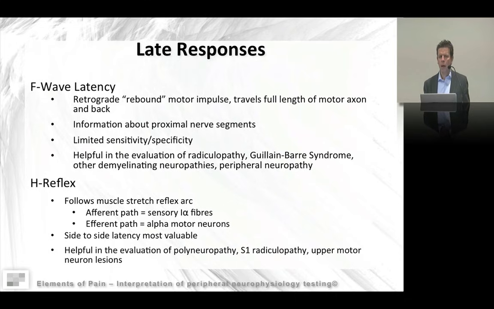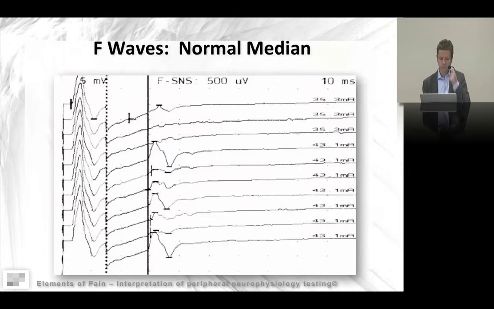This is a fairly helpful but crude way of assessing the entirety of the nerve length, so it can be helpful in more proximal nerve problems such as radiculopathy. The H reflex, by contrast, is a true reflex where we stimulate the afferents to the muscle spindles, as you would when doing a tendon reflex. You then directly record the motor responses coming back down the motor nerve, not some firing back response. This is particularly helpful in the legs, but you can do an H reflex on any muscle. It does involve some technical aspects that are a bit harder in terms of getting the patients relaxed enough, or having enough mild activation to prevent it being masked.